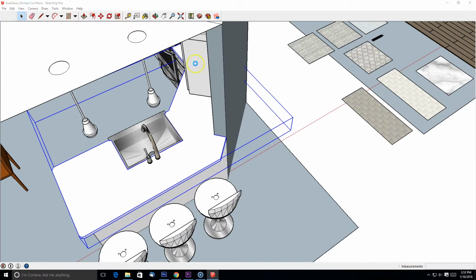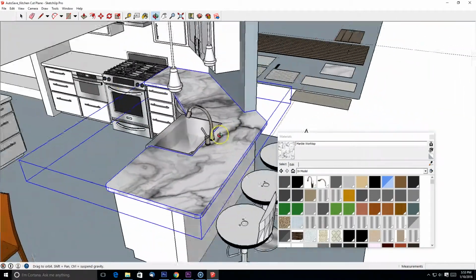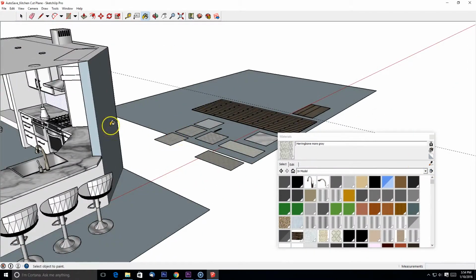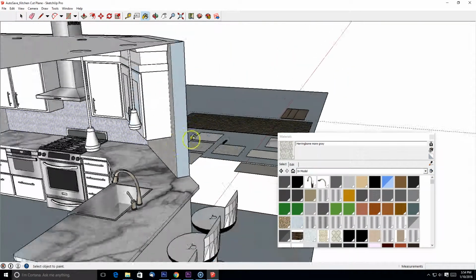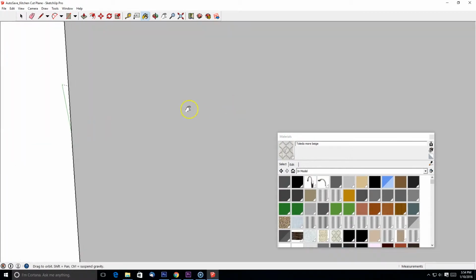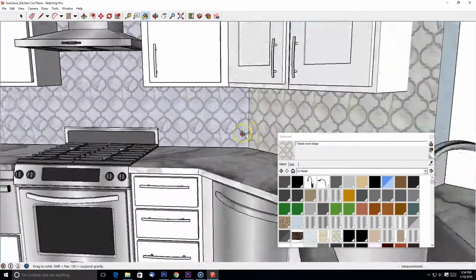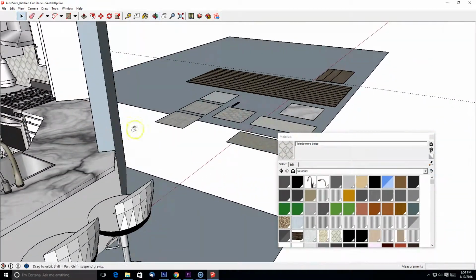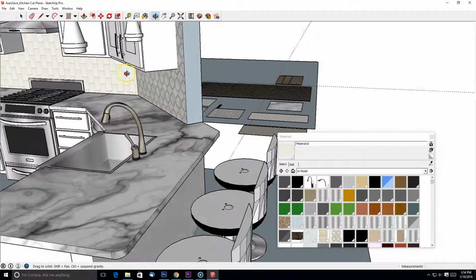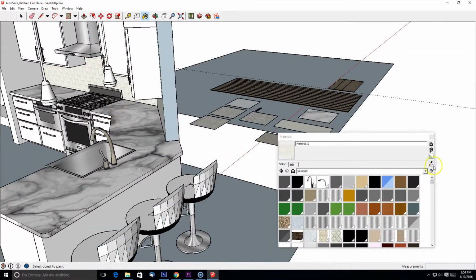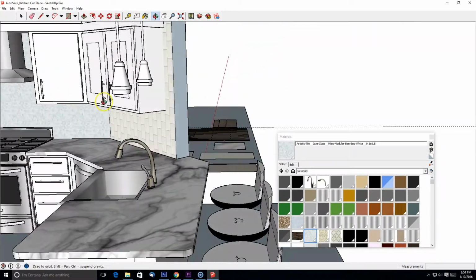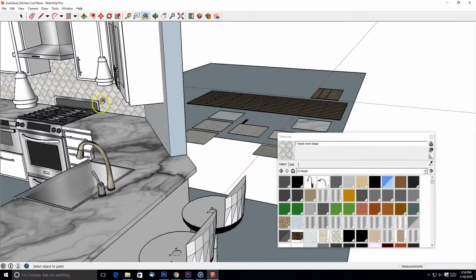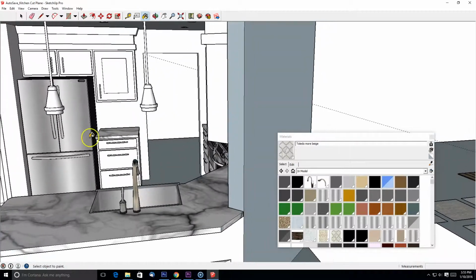So let's start applying some of these materials to our model. I really like the marble countertop, and that texture works perfectly. There's lots of variation in there, that's great. I'm liking the herringbone pattern, but maybe it's a little bit busy. The Toledo tile looks really great. I like how that works with the marble. Okay, subway tile. It's not oriented the right direction, but gives me the idea. I think it's a little bit plain, so I'm going to stay away from it. This might be too busy. I like it, but it's too busy. So I'm going to go back to the Toledo tile.